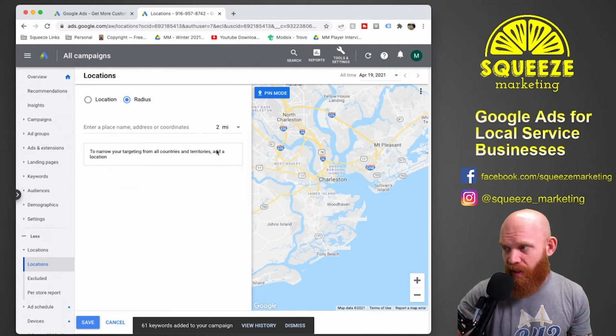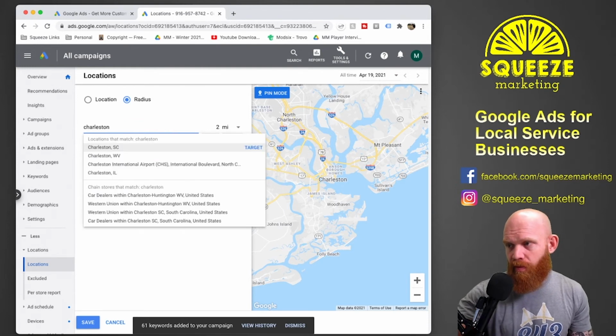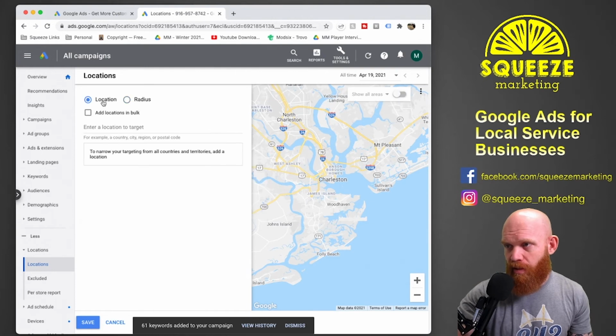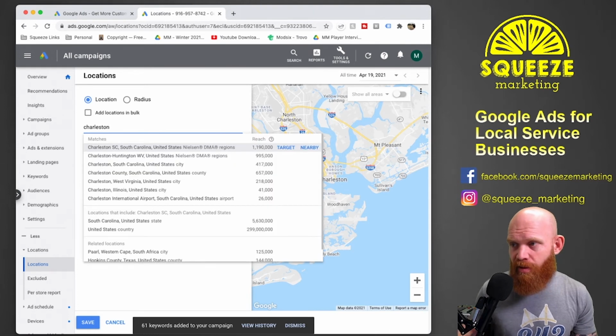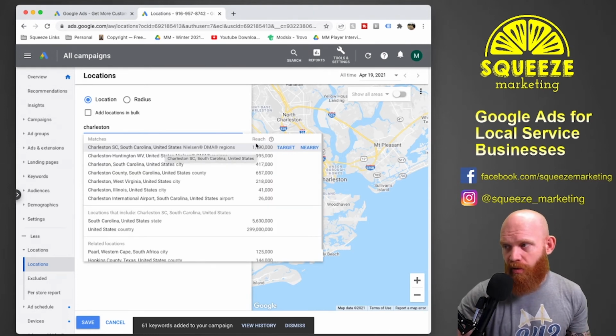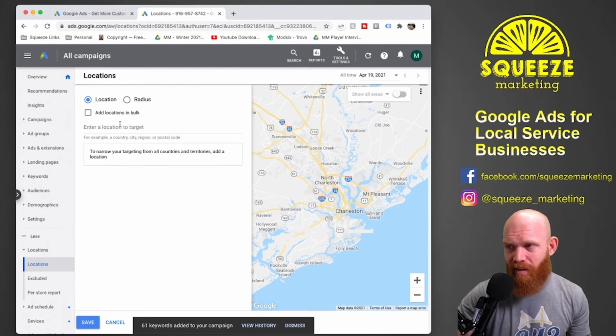So now that we've played with that a bit, what we'll do is go back to the Charleston Nielsen DMA region. So actually this is set on radius still. So we'll go here, put it back to location, type in our city, and then we have options here. So what I'll show you is the difference between the Nielsen DMA region and just targeting the city. So if we target the city, you see that's an awkward set of city limits associated where we live. Not every city is going to be like that, but many will. And this generally doesn't represent a typical business service area. So targeting the city can be hit or miss on whether it's the best method for you.